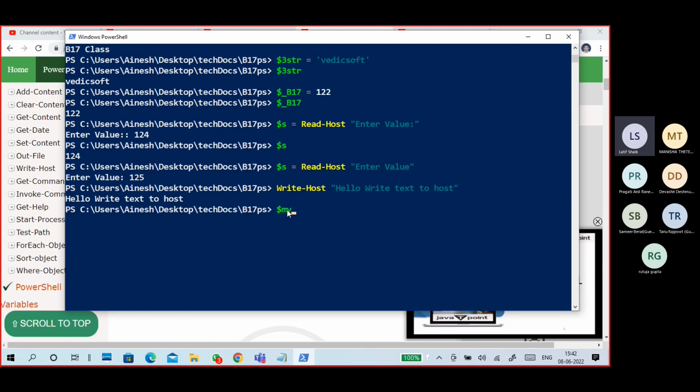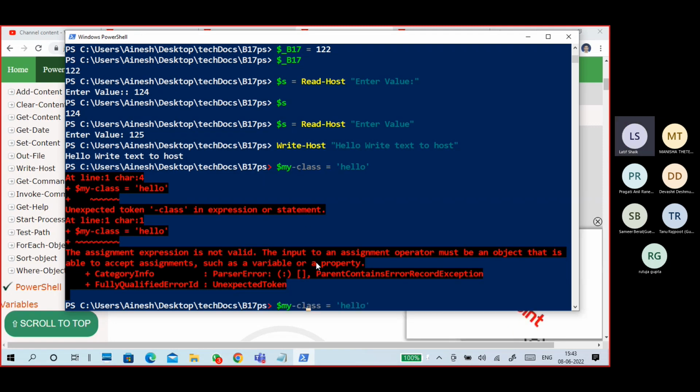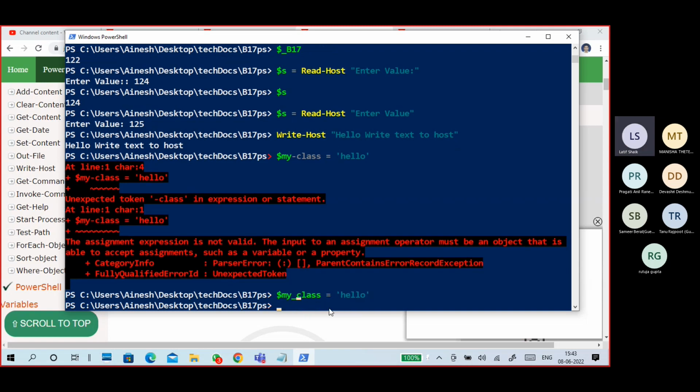You can see still my-class, it is automatically red in color, even though you have given some values. It is an error. So it is highlighted under class only. Why? Hyphens are not allowed. You should give either an underscore.